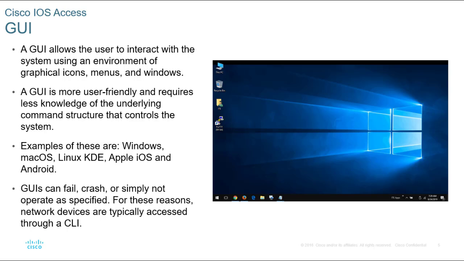Disadvantages. Well, what if it fails or crashes or doesn't have enough options? What you want to do if you're running a network is you want to be able to always have the command line interface as your means for managing a device and to have that underlying knowledge of the commands. Now that said, if you're configuring, say, a home router, which is operating using firmware, commonly that would be done by a web browser-based GUI. For the purposes of this course, we will be using the command line interface.